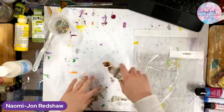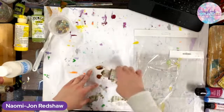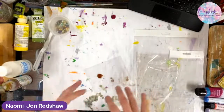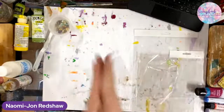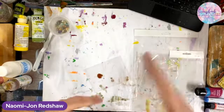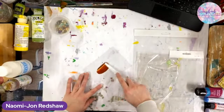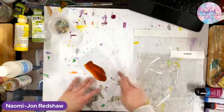So let's get started. We'll do a simple one first, which is just the paint, and I'll show you all the different techniques we can do within skins, because there are a few exceptions. When you peel it back, you want to make sure everything sticks together if you are putting collage in your skins. So there are a few bits and pieces that you've got to do a little bit correctly. So we just put a little blob of paint on our piece, and we're going to use all acrylics because I don't use oils, A, and B, acrylics are just easier.